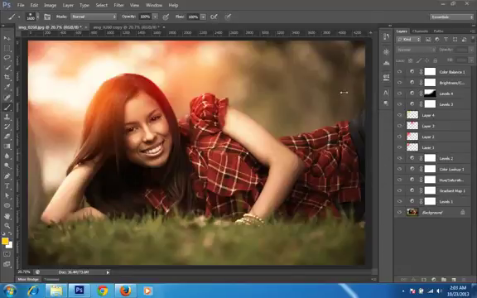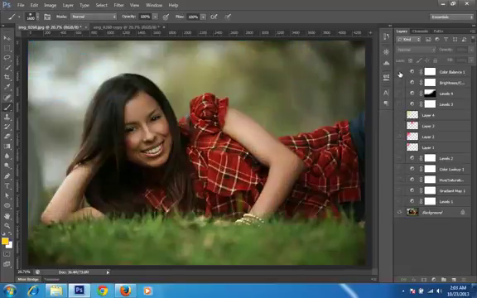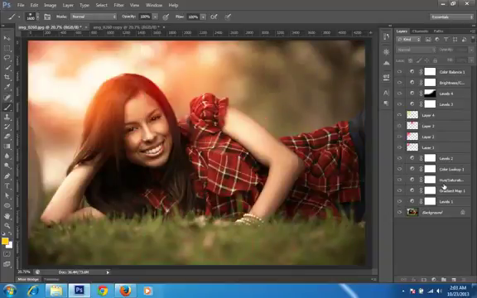Today we will talk about the hardline effect. This is the effect that I want from my image, and I can show you the before, the original image. This is the image that I have originally, and this is the effect by applying all these layers on the right side. After applying all these layers and blending modes, you will get this type of result with your image. This result is very beautiful and a high contrast image. So let's see how to do it in Photoshop.